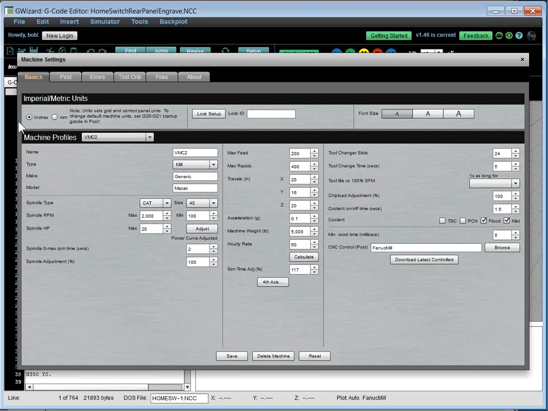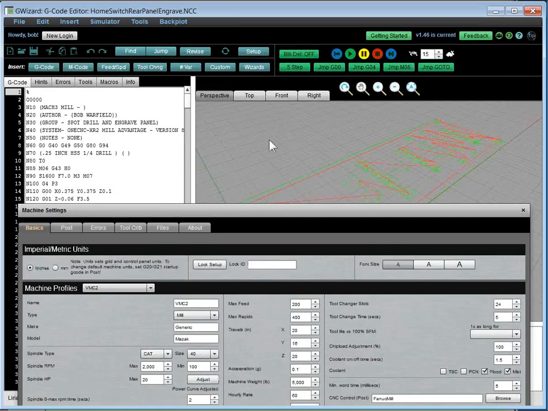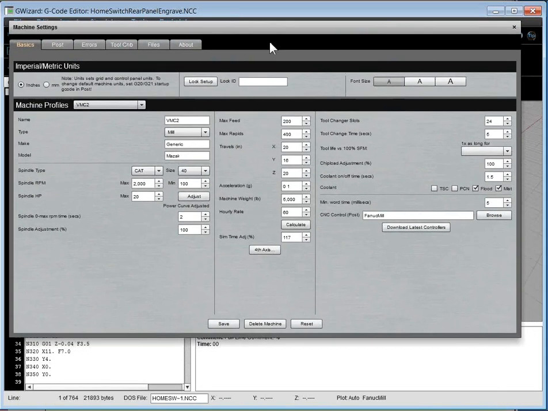And so you've got things you can do. You can set imperial versus metric. And it's important to understand that in a G-code situation, there are a lot of different things that may be imperial versus metric. This is setting the grid and control panel units. So the grid is these lines, right? And control panel are some of these indications here. But it's not setting the unit system for your actual G-code program. That's done with G-codes. And so because of that, you're able to run metric programs on CNC machines that are set up imperial and vice versa. It's a good thing, but it is a little bit confusing.